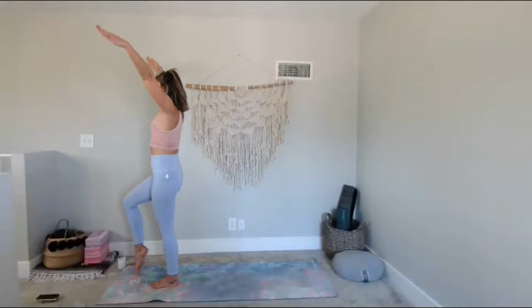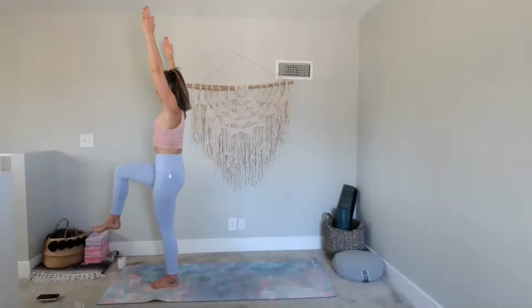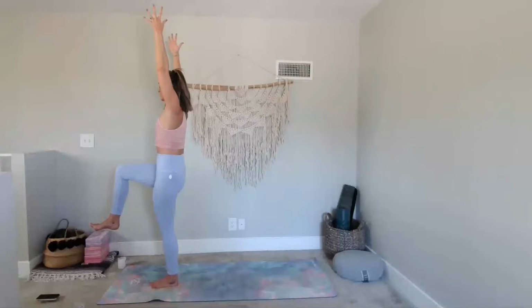Second side, let's move before we think about it. Inhale, bring that right knee to chest. Lift the arms in line with the shoulders. Fingertips are spread out nice and wide. Start to feel those lower abs engage. Flex those right toes. Zip up that left inner thigh. Take a big breath. Bring the hands behind the head as you exhale.